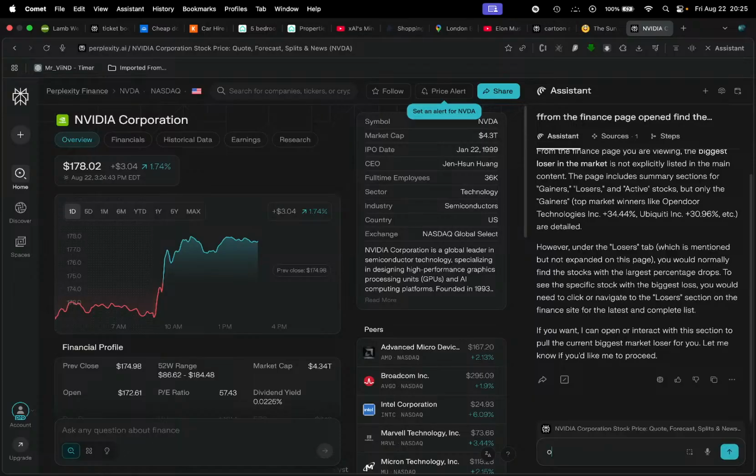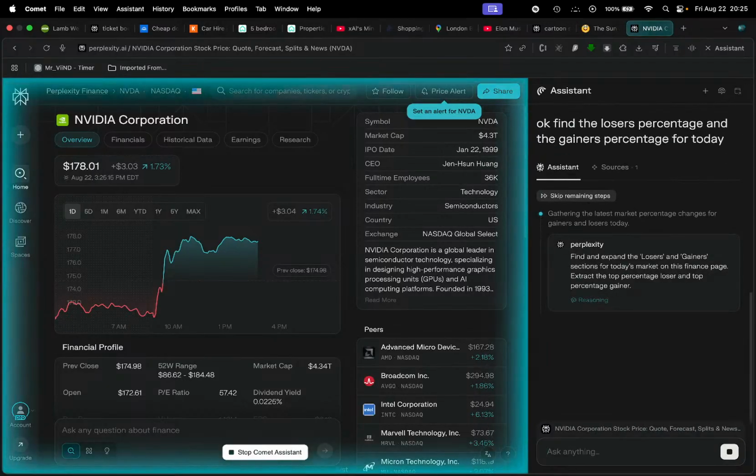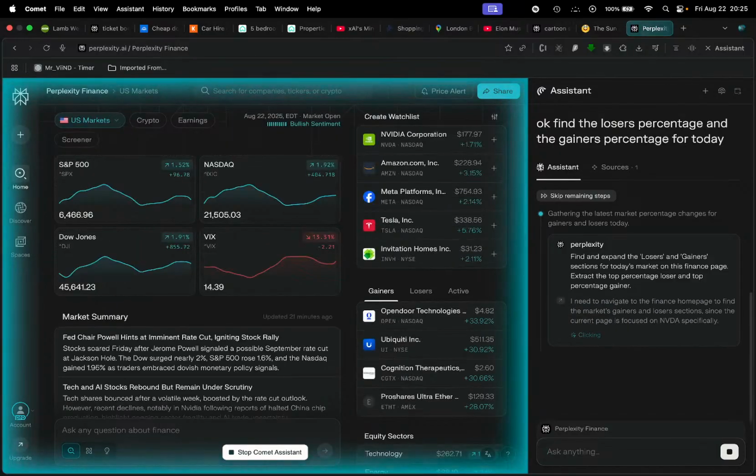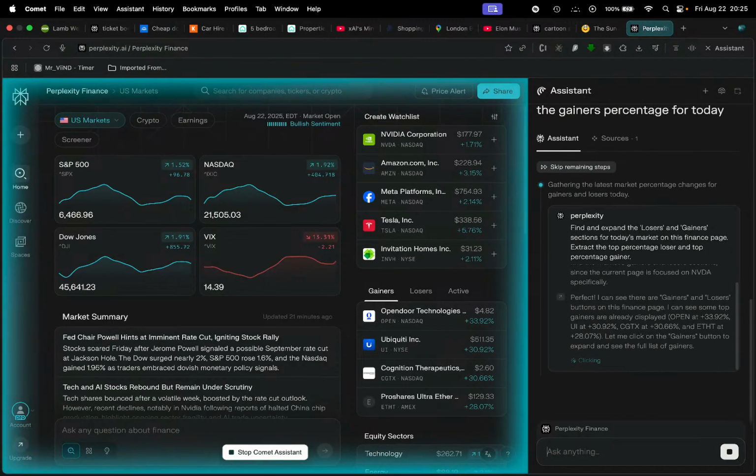Okay, find the losers percentage and the gainers percentage for today. Look, that border means that it is actually accessing and browsing that page.